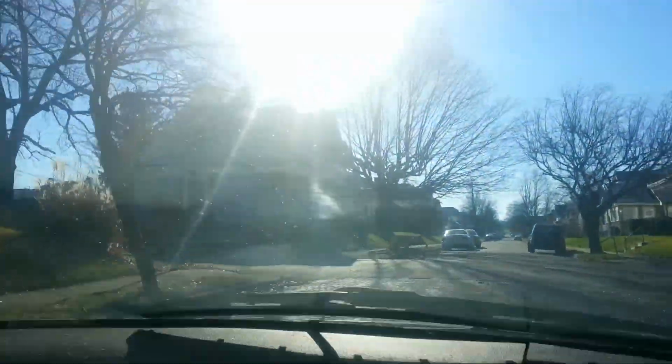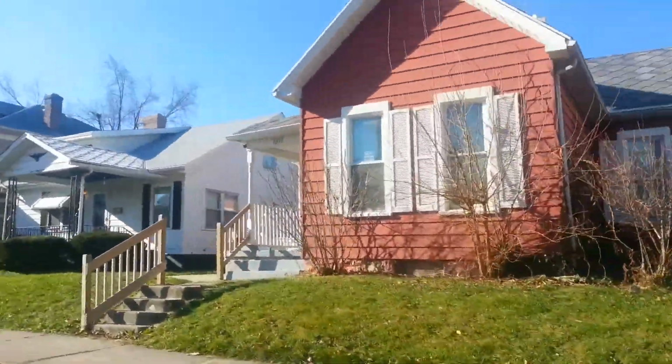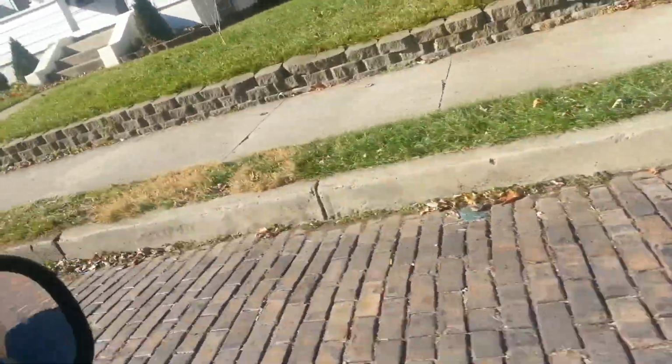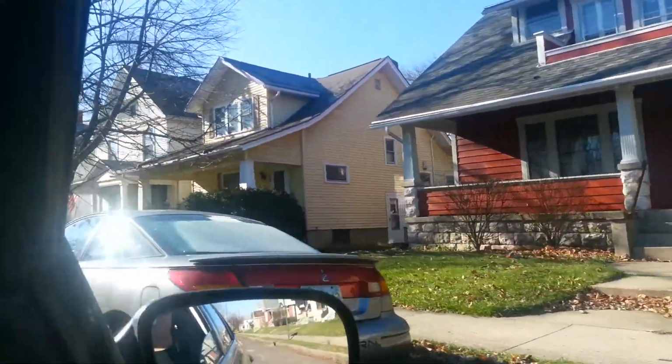But this part of the Walnut Hills neighborhood is pretty well upkept. You can see the historic street right there, the cobble brick, and it looks like the cobbles are in pretty good shape right here. They look like they might have possibly restored this street in the last few years. Here you can see the asphalt. That's obviously where they patched the water line or gas line. Here's a couple stretches of cobbles right here. That's probably where they did a couple temporary patches on some water or sewer lines or gas lines, that sort of thing.